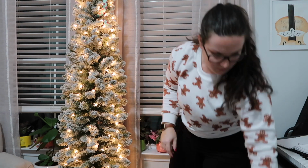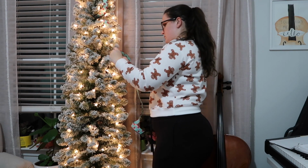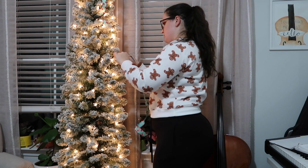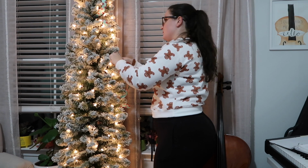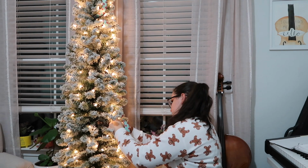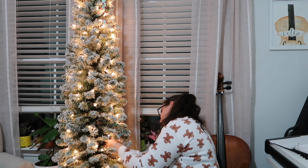The first thing I did was add some ribbon. So I have this blue ribbon with some candies on it that I got from Michaels last year, and I love it. It really goes with the theme of this tree, which is kind of blues and pinks and just kind of fun, girly, matching my office kind of situation.